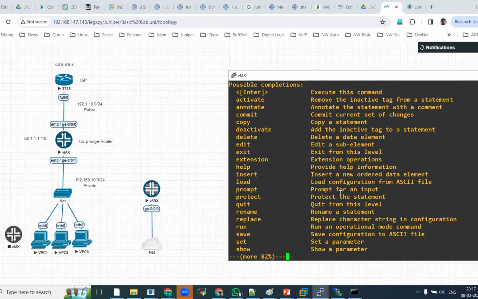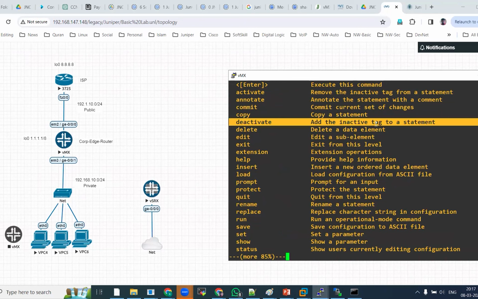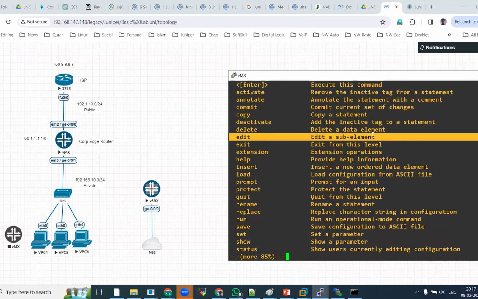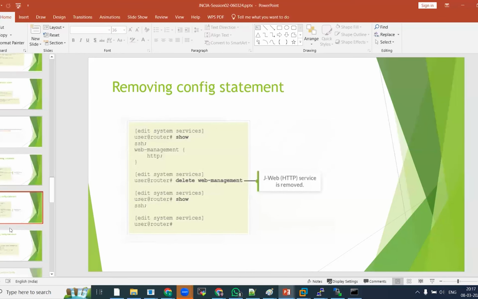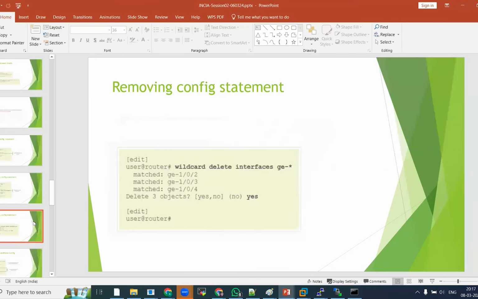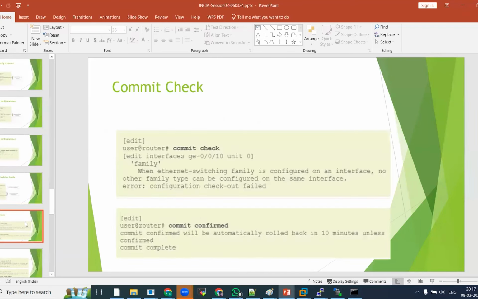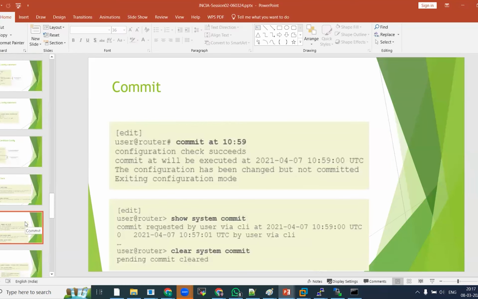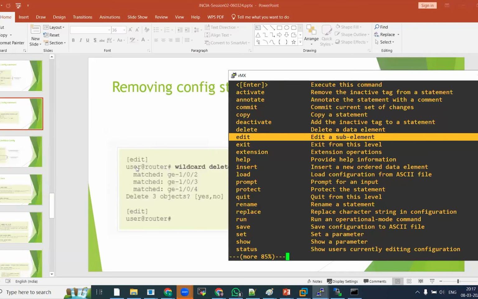Okay, not disable, we have deactivate. Deactivate adds the inactive tag to the statements. Let me check in the document. I have mentioned this: wildcards, delete. Okay, let it be. So we'll try the deactivate option here.